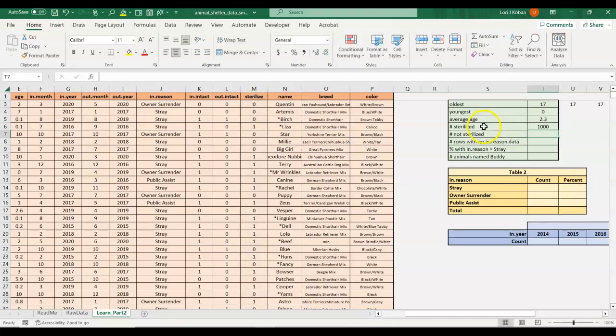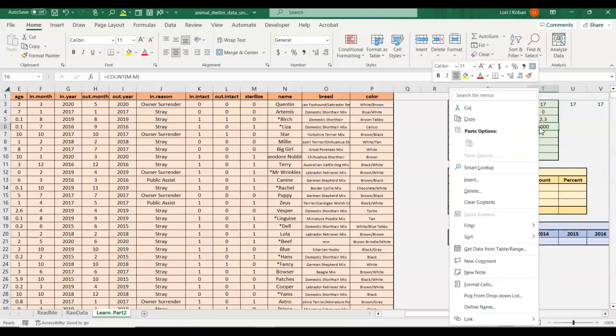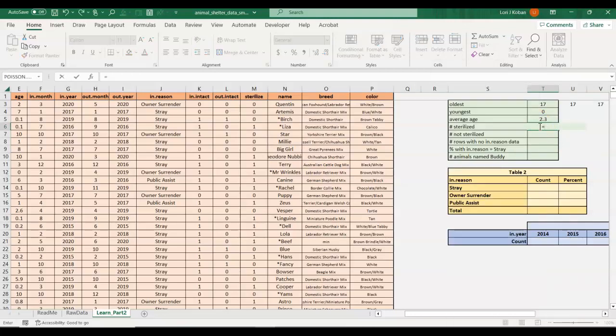Now the problem is I just want the number that are sterilized, so I don't want to count all of them. I only want to count them if the value equals 1. So we're not going to go with count, we're going to do a COUNTIF. COUNTIF counts the number of cells within a range that meet the given condition.